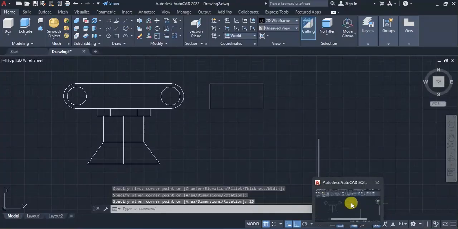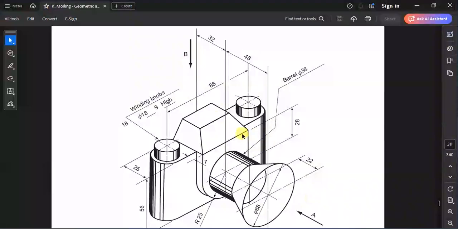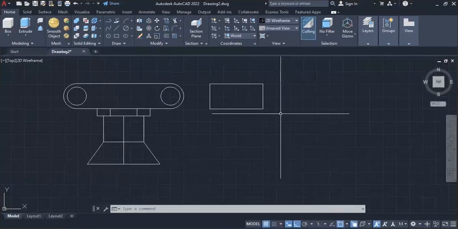Then we can also draw the other one. So we are done with this one. Oh, sorry, the first one was supposed to be 32 because it reaches from this point to this point, so it's supposed to be 32 and 50.